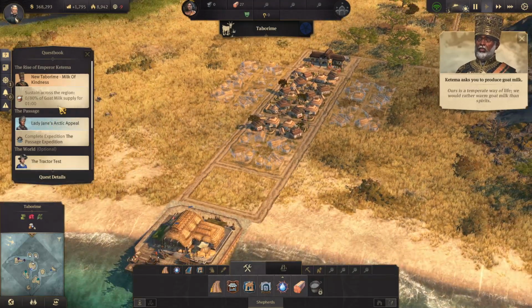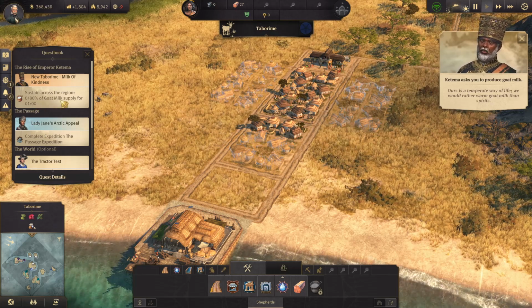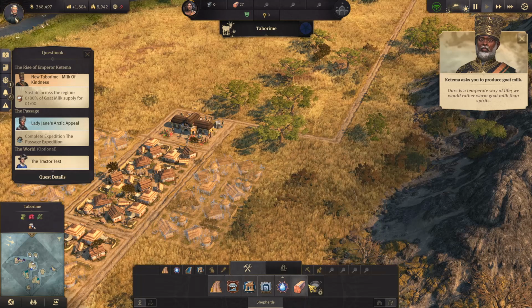Ours is a temperate So, way of life. sustain across the We would region. rather warm goat milk than 80% of goat milk supply for a minute.